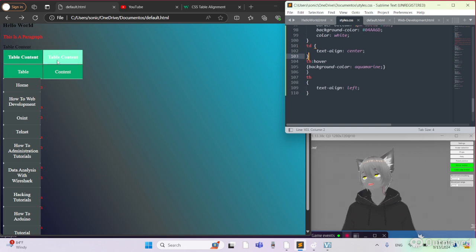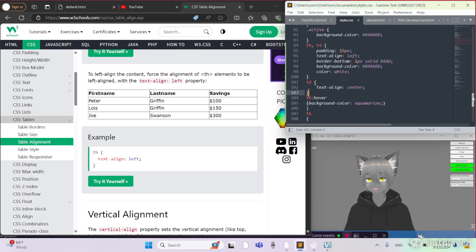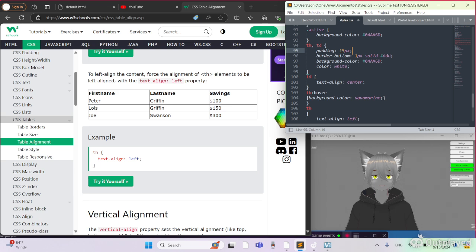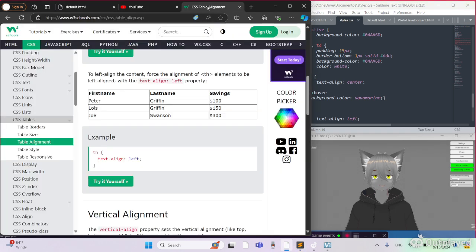So you can't really tell with this one. Let me see why real quick. Oh, so we already have these two text aligned up here. If we delete that, hold on. Let's save that. Yeah.